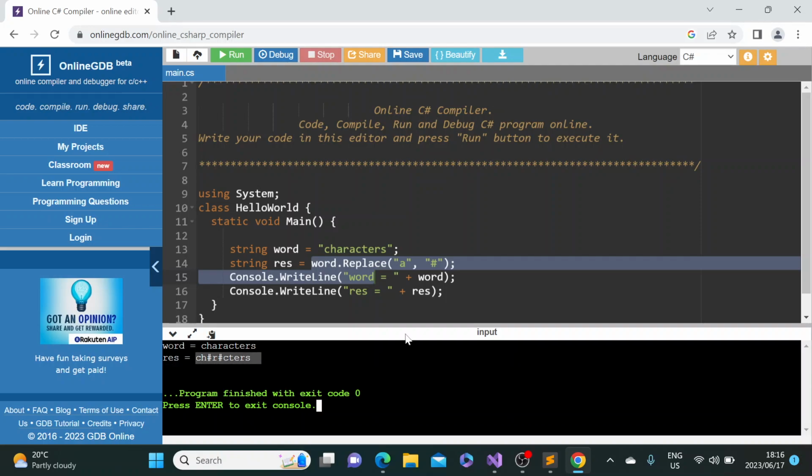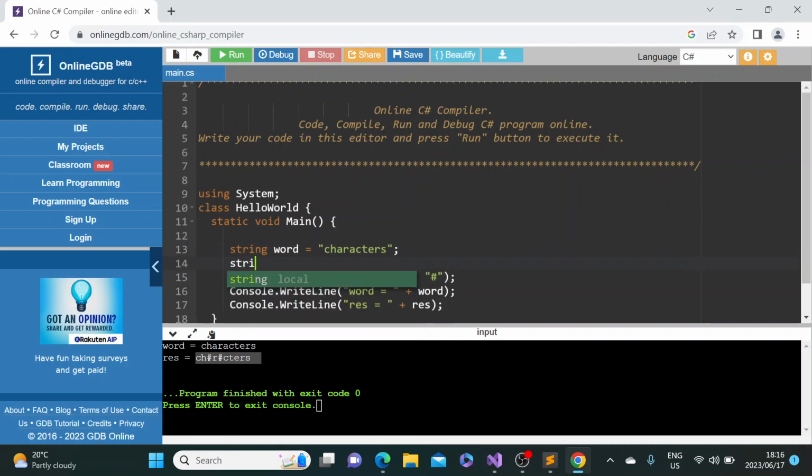So it's straightforward, it's not that difficult. So what if you had a string letter equal to, let's say, C. We want to replace letter by something. So here I'm going to put letter without quotation marks, because letter is a variable. So there's no need for you to put quotation marks.